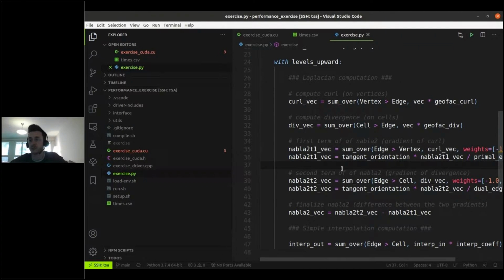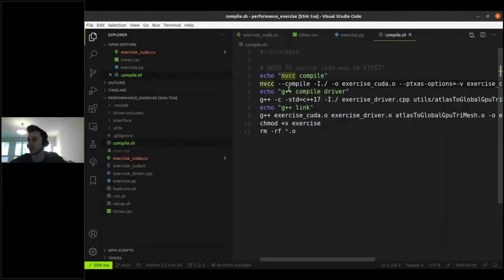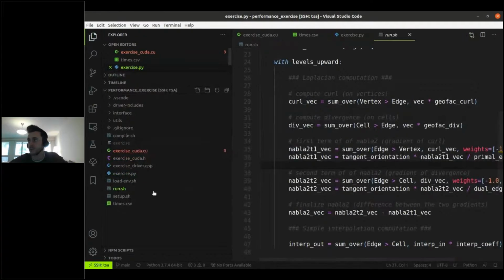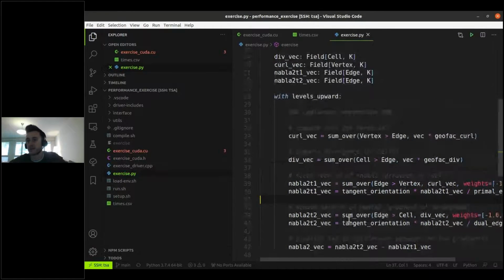We use it also to fill the input fields and so on. Then there are these scripts that I will use. One is to compile. Well, let's not go into detail, but you can compile with NVCC, the Nvidia compiler, the code that we will touch, and then compile the driver and link them together and so on. To run, we of course need something to run on a compute node of a supercomputer, so we will basically use Slurm to do that. If you already know it, otherwise it's not that important.